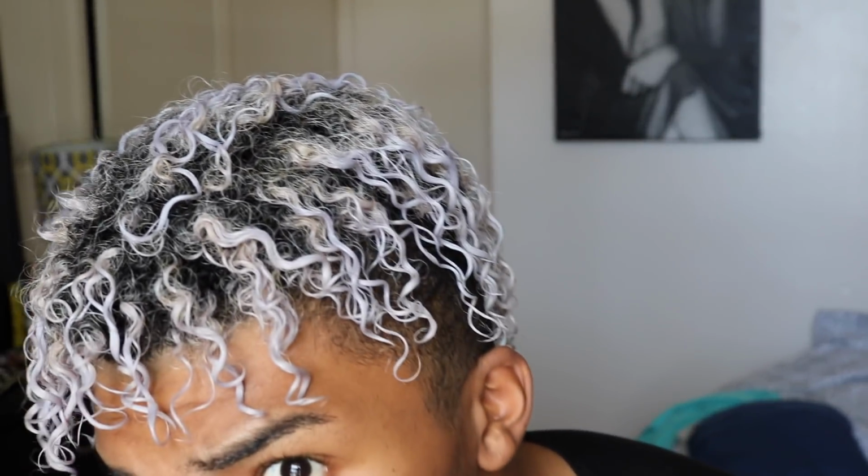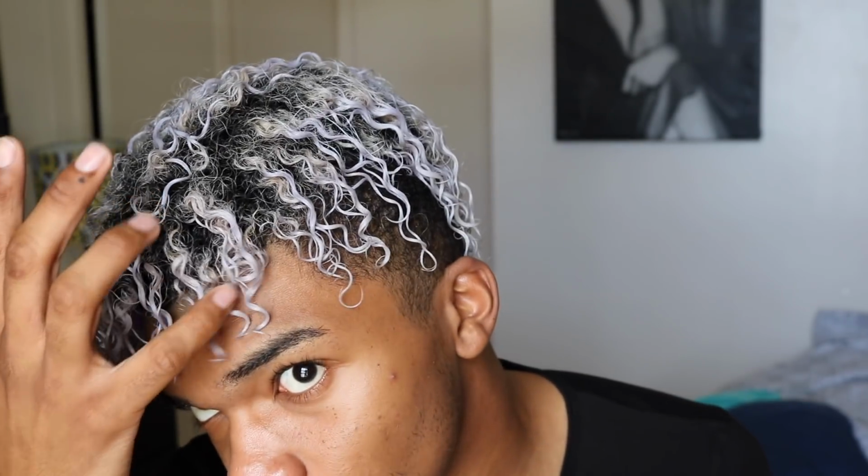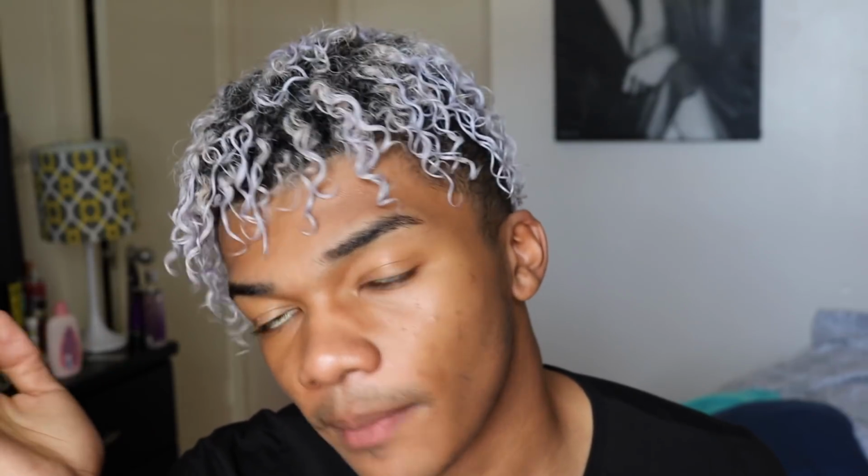And then the only thing different that I did to my hair is that I put in my, what's it called, in the purple bottle, my Shimmer Lights conditioner, only because I like that little purple hint that I don't wash out. So if you guys want a video, I already made a video, so I don't know why I'm asking that. That's the only thing I did different, just to give my hair back that purple gray tint that everyone is used to.